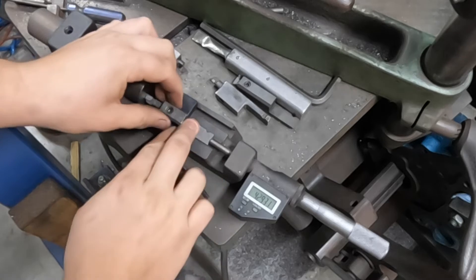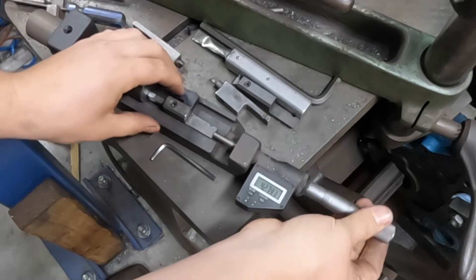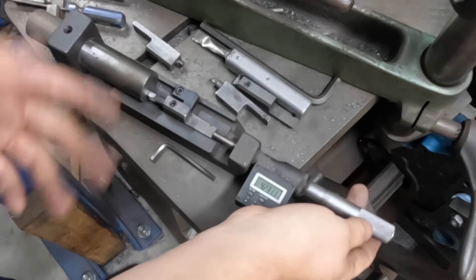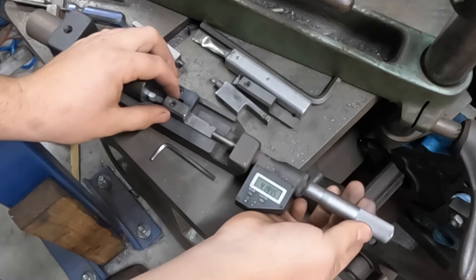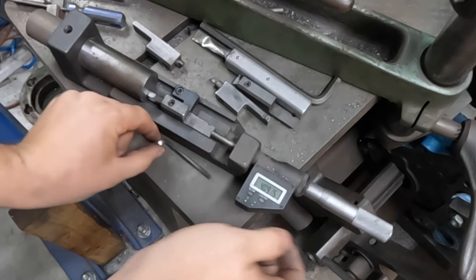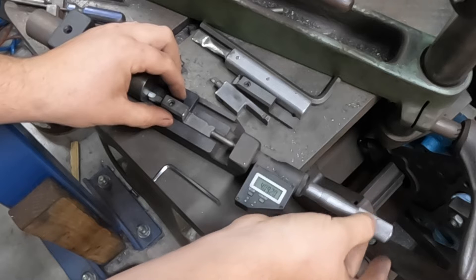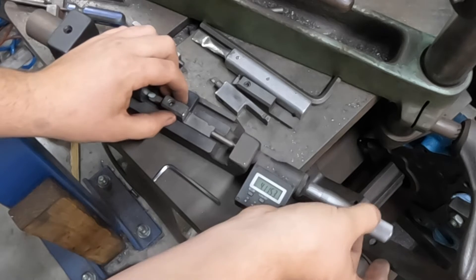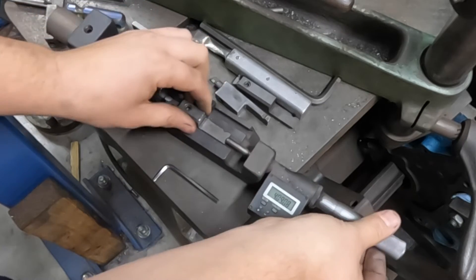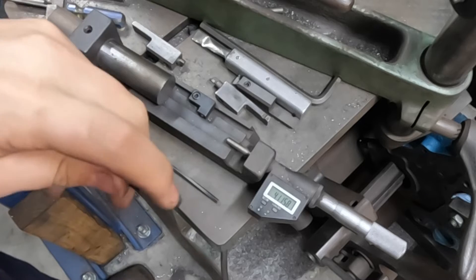I'll show you how we get that set up to our diameter. We have our setting fixture here. Currently our bore is 4040. We typically won't take more than a hundred thousandths cut just on roughing. We'll get this set up and we can get a good chunk of material out. Right now it doesn't really matter what we set our cutter to because we're going to take another cut after this. We've got it set to 4090 and seven tenths. We'll get the bore cut, double check with our bore gauge, and then we can set up and do our final cuts.